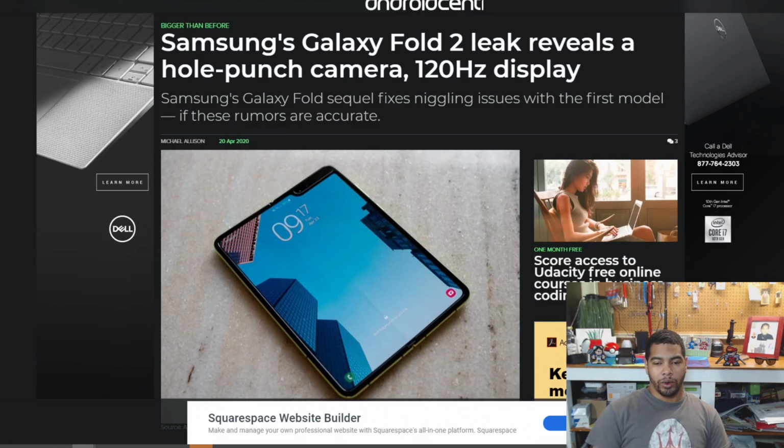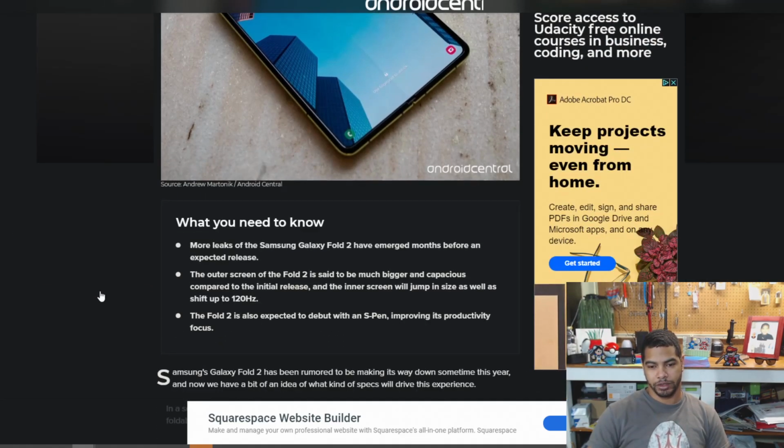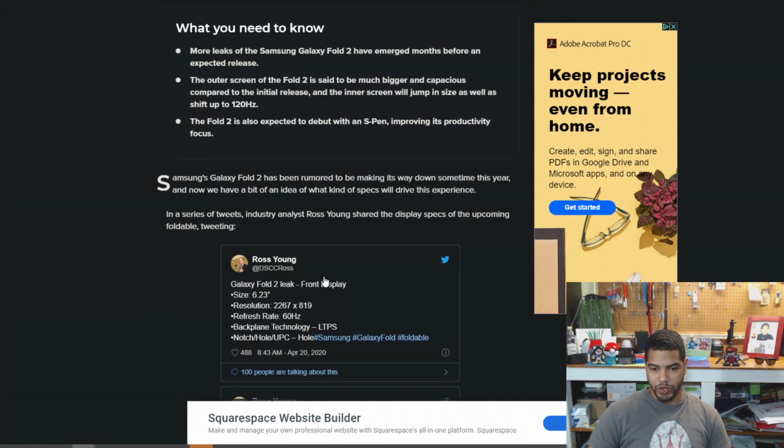So I definitely want to get my hands on the Galaxy Fold 2. Let's see what else they talk about here. The Fold is also expected to debut with an S Pen, which I will fall in love with, man. I would definitely fall in love with that. So Ross Young, never heard of him, but he must be somebody big when it comes to leaking stuff, I guess.